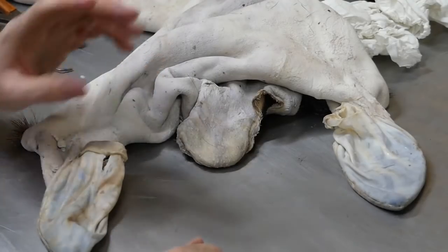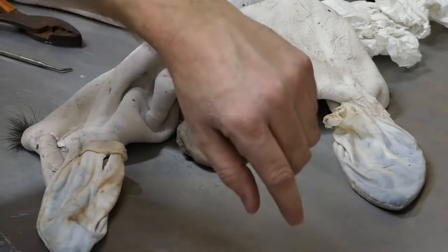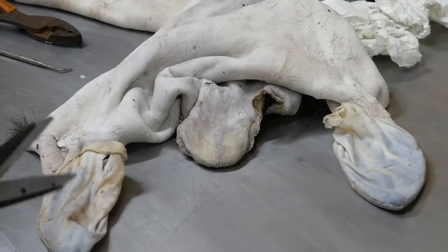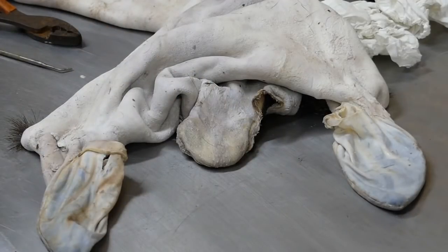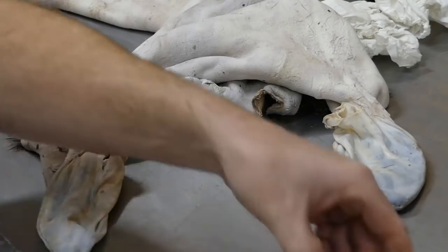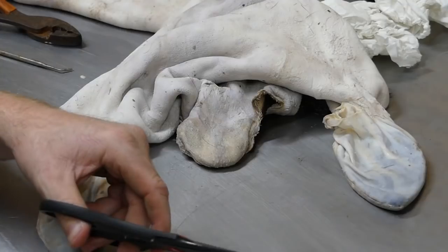If you got a hole like that, that glue's gonna go everywhere. So that's the main reason for doing it, is just like down in here, because you're not ever gonna see that down inside that ear. But it's mainly just to keep that glue from squirting out everywhere. But like I said, it's just a quick fix. Ain't nothing to it. Just gonna trim up our little patch here.